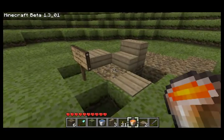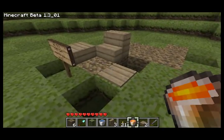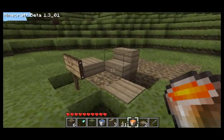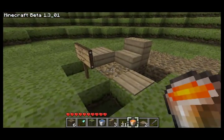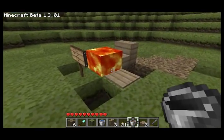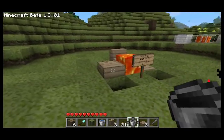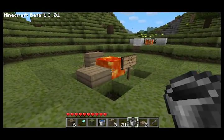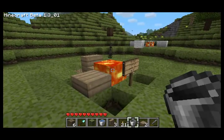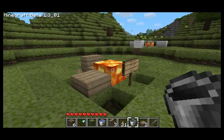It's time for some destruction testing. So here we have a plate, a half-step, a stair-step, and a sign with lava. I have no idea which, if any, will catch on fire, but soon we'll find out. Maybe none will catch on fire — that's actually pretty interesting, because wood will definitely catch on fire.